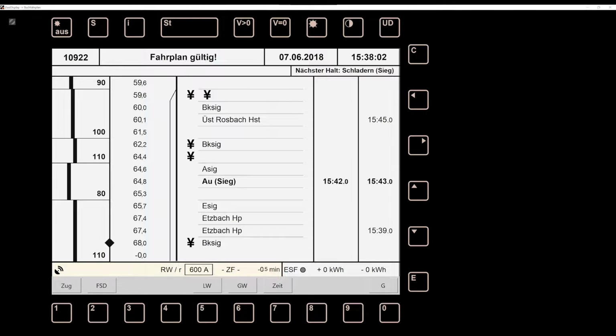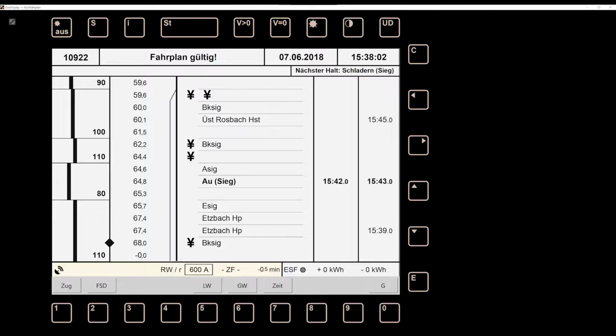But since we did stop at the station, we need to note that at 64.4 we encounter our yen sign. Once our entire train has passed the junction in this section, we can accelerate to the new line speed of 110, but we also need to be aware of the line speed decrease to 100 just up the track at 61.5.